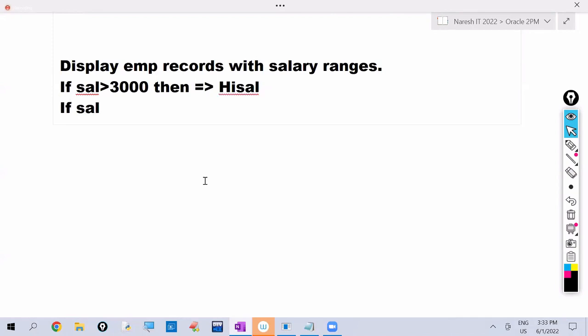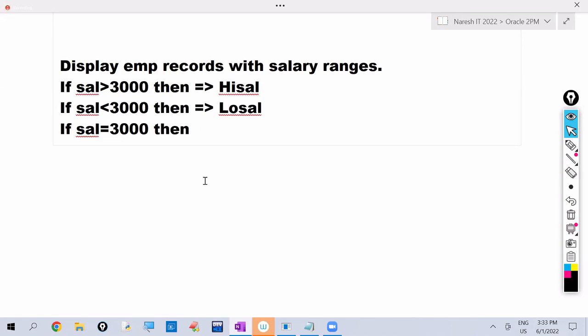If salary is less than 3,000, then display the salary range as low salary. If salary is equal to 3,000, then I want to display the salary range as average salary. This is my requirement.